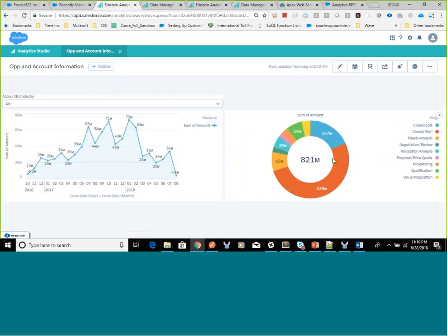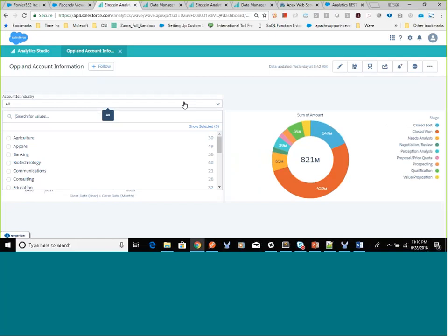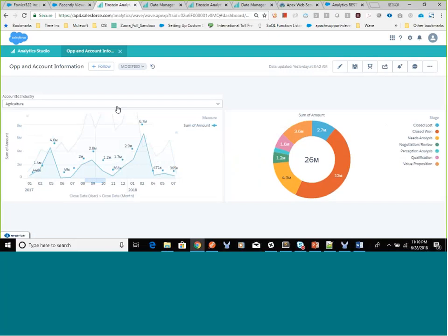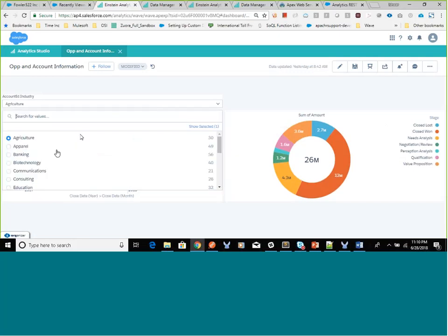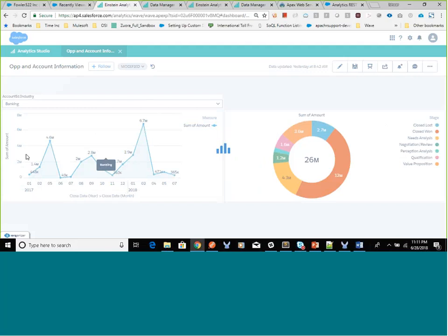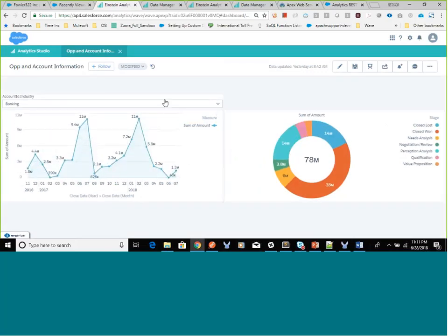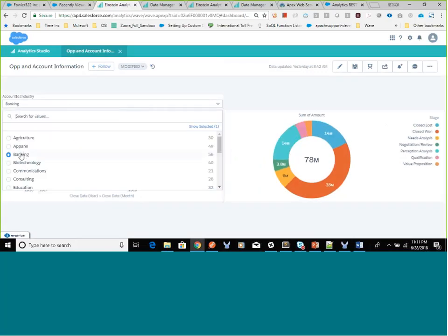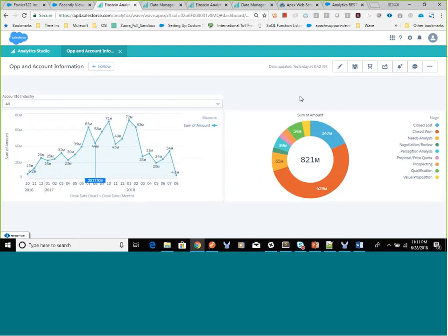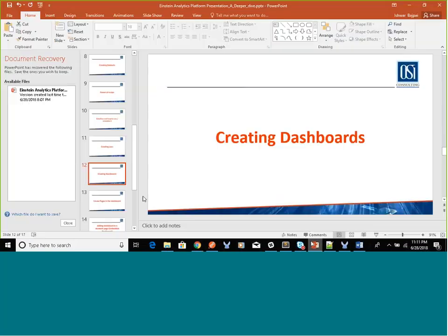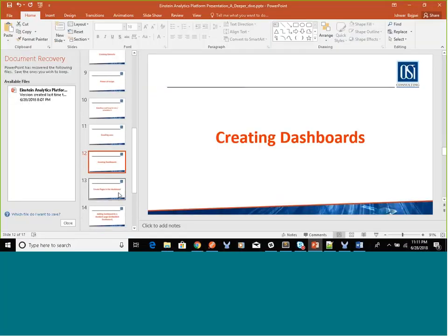You can create a variety of themes, you can do the coloring as well, but this is how you can create it. It's very simple. You can do the filtering as well if you want to see the data on the basis of your industry. You can just click on this one, and these dashboards or the charts will be rendered accordingly. For banking, if you want to see, you could see the data is getting changed over here, right? It's very simple to create the dashboards.